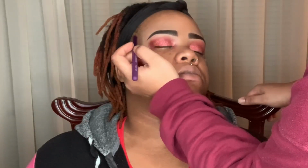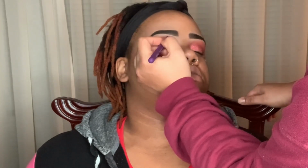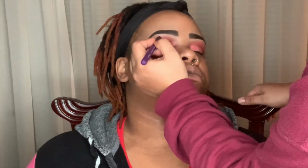Okay, you guys, and then right here, all I'm doing is just going back in with that edge color just to smoke out the eye a little bit more, and I do it for both eyes.